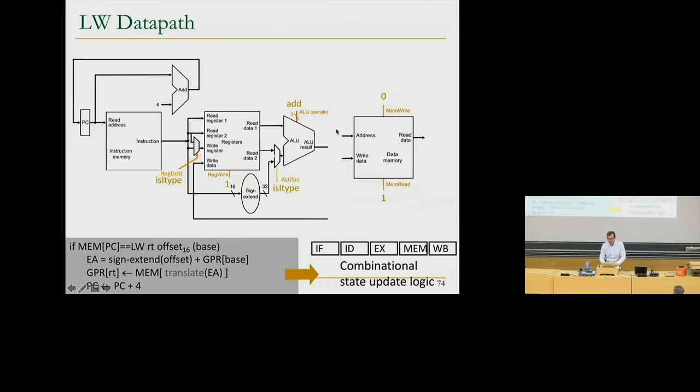But we need to be able to access memory in this case. So the result of the ALU, which is the effective address, needs to get connected to the address over here. And we need to ensure that we're not writing to memory, so this control signal needs to be set to 0. We need to ensure that we're reading memory, so this control signal needs to be set to 1. And the read data needs to get connected to this write data over here, such that the data that comes out of memory at the effective address calculated here is written into the register file, to the register that's specified by bits 20 through 16 in the instruction.